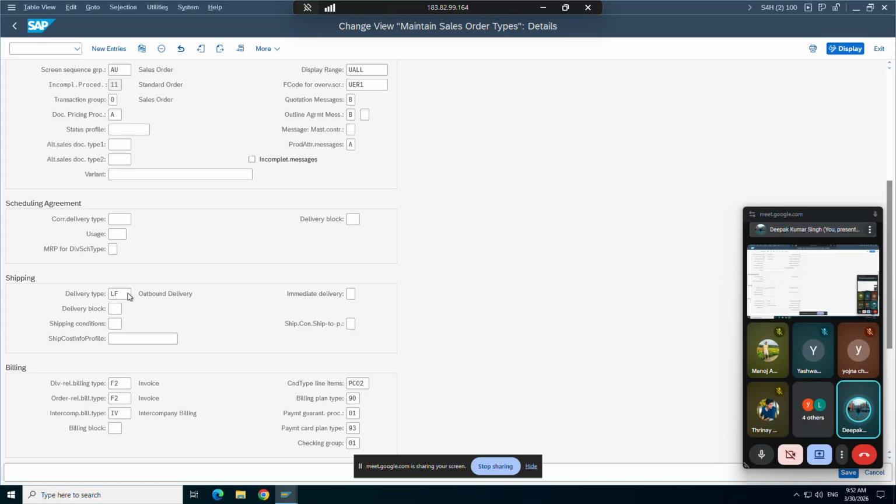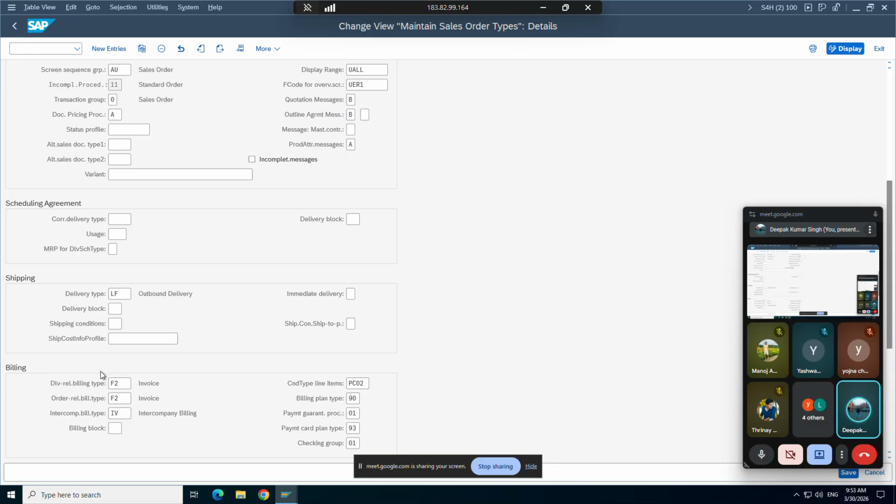Now see, as I told you, we can create an invoice with reference to order and with respect to delivery, right? These both options we have. For service related stuff, we can go for order related billing, where there will be no delivery, no goods movement. And when there is a delivery or any process where physical goods movement will be happening, then we go for delivery, right?